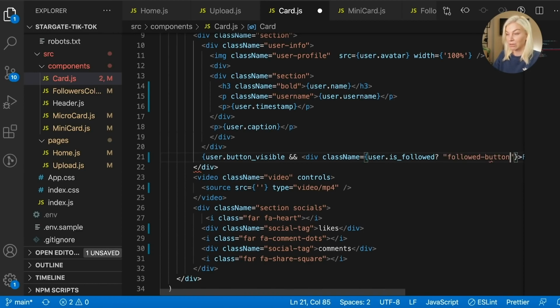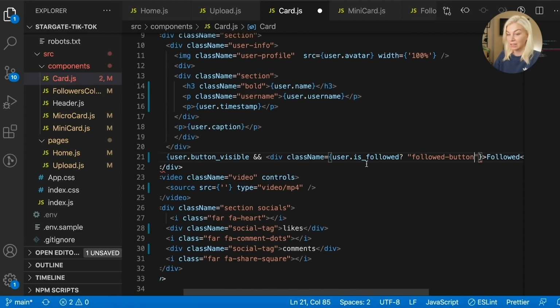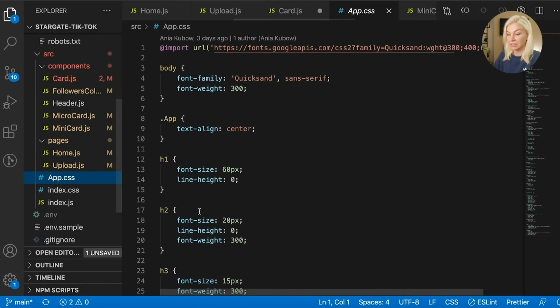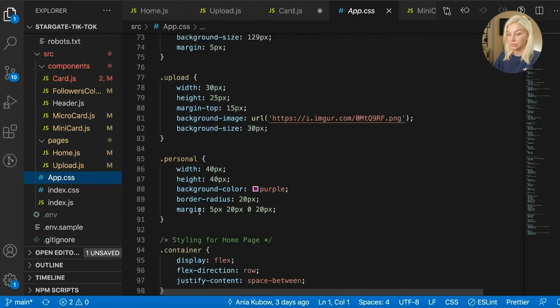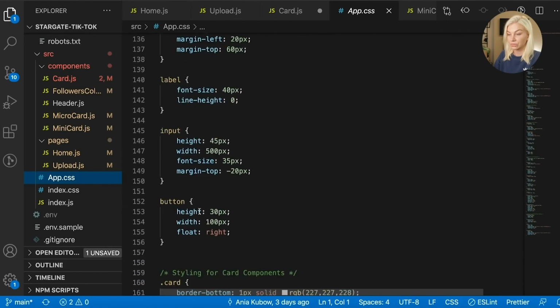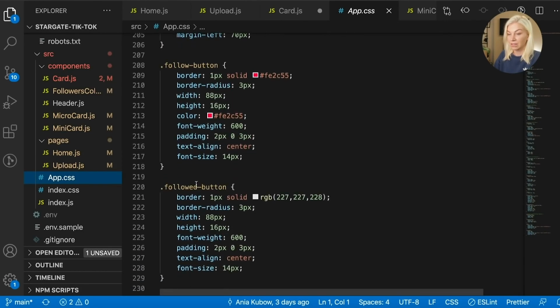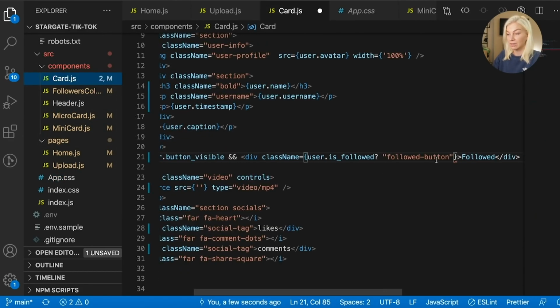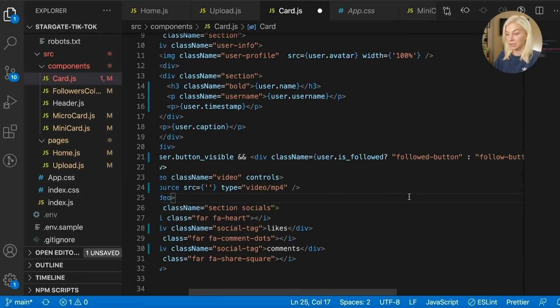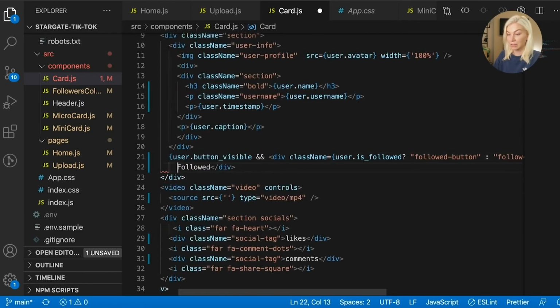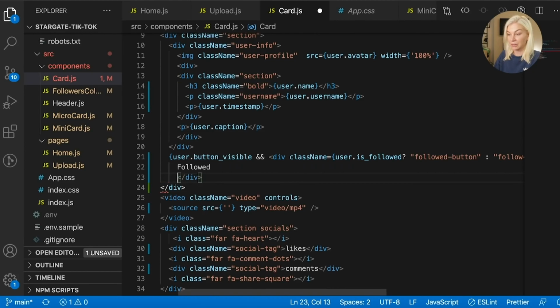We add the style of followed button, which I've pre-written here. And if he is not followed, then we go follow button. Once again, I'm just going to actually do this so you can see a little better.